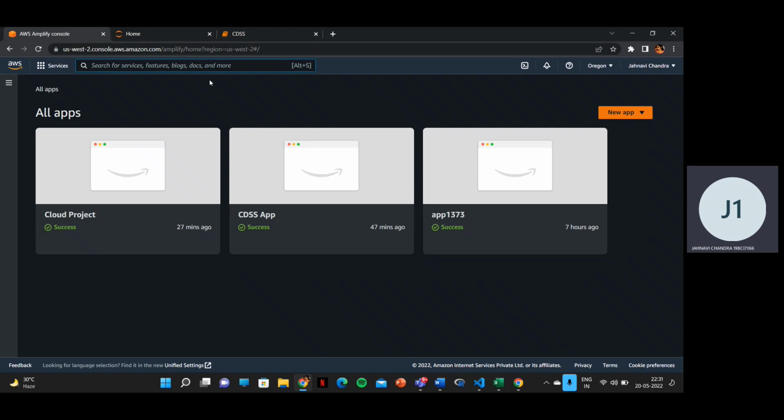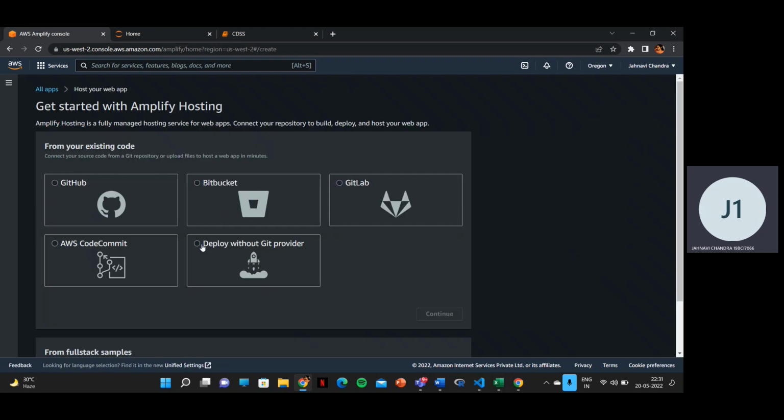AWS Amplify is basically a hosting service through which we can directly host our app without any Git. So we can directly upload our files to host our application to deploy our web application. Now, let us create a new app, host web app, deploy without Git provider.